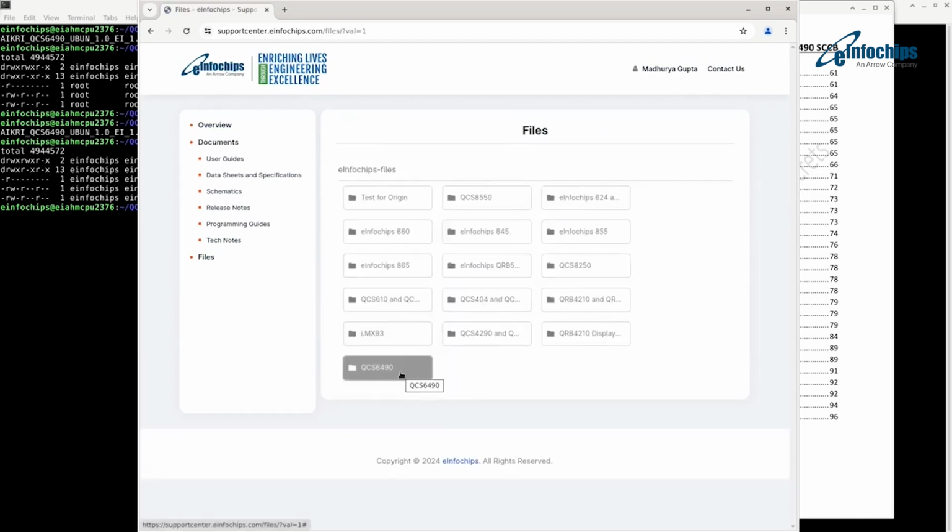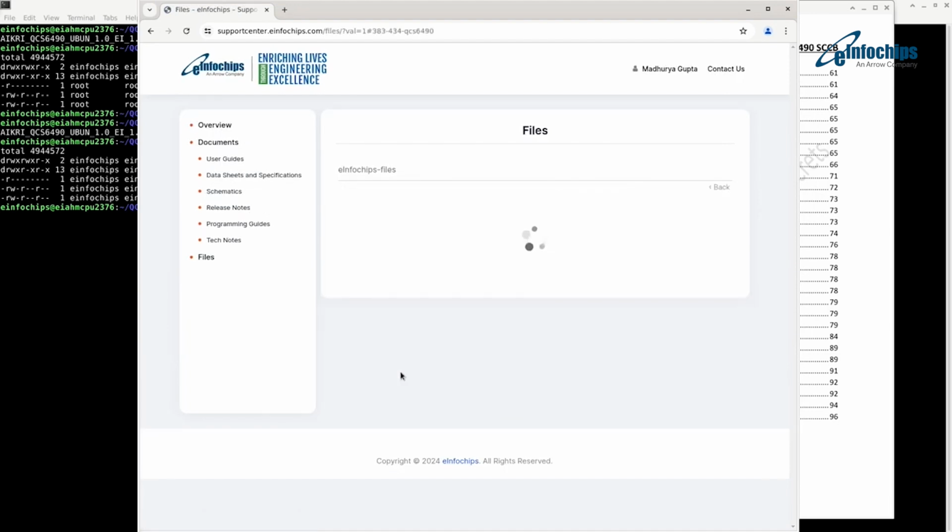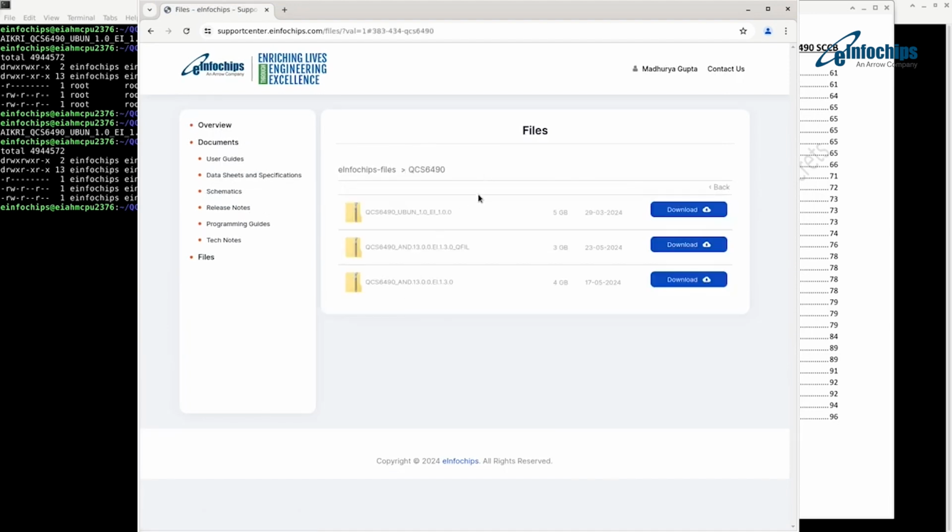We'll go to the QCS6490 directory, and over here, the naming convention is similar. For the reusable camera framework, we would need to choose the Ubuntu 1.0 EI package for the QCS6490. As of the recording of this video, the latest available package is 1.0.0.